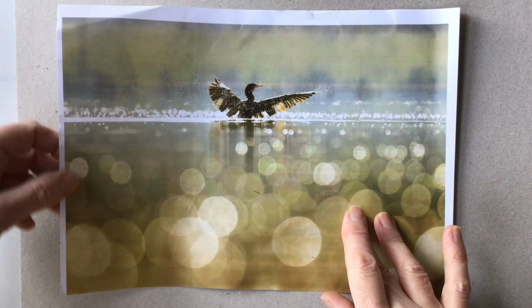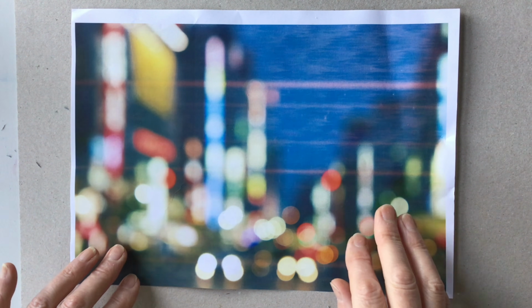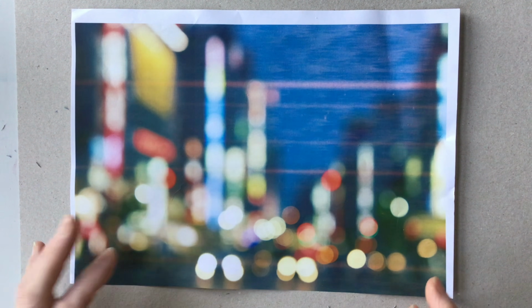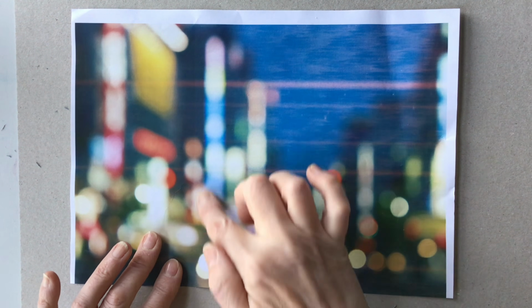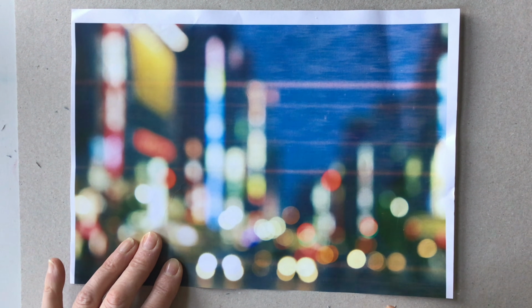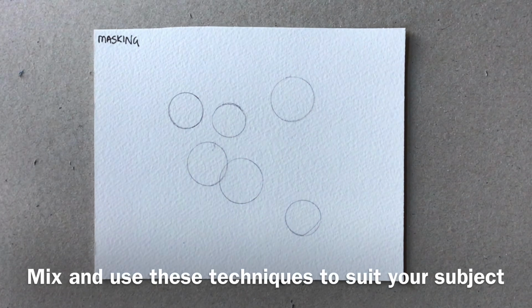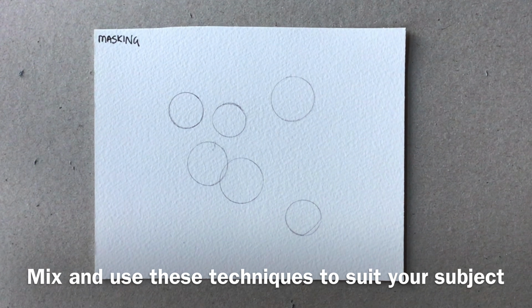So I think we've got some good rules there, and this was the cityscape. So yeah, I think those obey all the rules. They're obviously not random here because you don't get random buildings, but say here they're random. So I want to show you lots of different ways of painting bokeh, and you can choose which is your favourite or which is most appropriate to your subject matter.